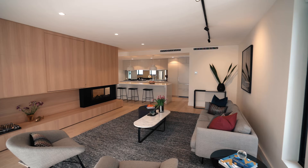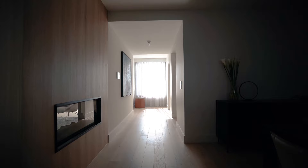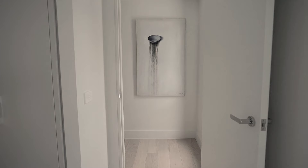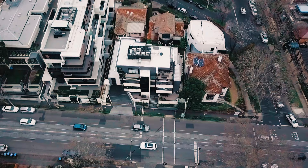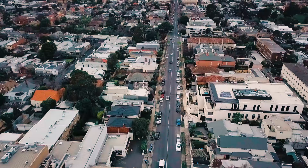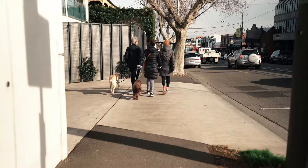The generous sizing continues through the bathrooms as well — they've all got really good sized bathrooms. You've got two bathrooms and a powder room. There's not a lot to fault in this apartment. It's got high ceilings, light timber flooring, heaps of storage, such generous bedrooms and bathrooms. Even the hallways and access points are really generous and wide. And we have to talk about that lift opening up straight into your own apartment — how good is that? This is quite literally a stone's throw from Hawksworn Village, which is one of the most awesome spots to shop in Melbourne. You've got heaps of coffee, fresh food, fresh flowers — all on your doorstep.